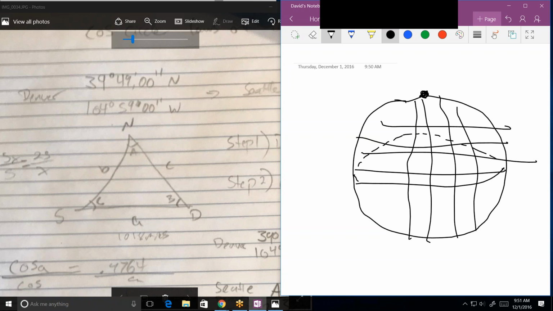So at the North Pole, you don't have any difference in latitude. They all converge to a single point, all of the latitude lines. Right, and isn't that 90? Yeah, that's 90. So the North Pole would have a latitude of 90 degrees, and that measurement is basically if you draw an axis through the pole from the North Pole to the South Pole, it's going to make a 90-degree angle with the equator.